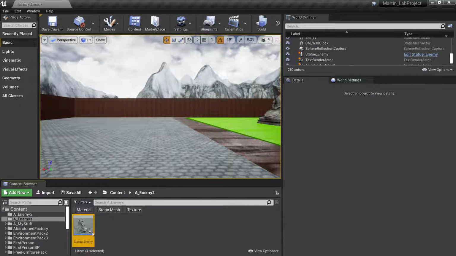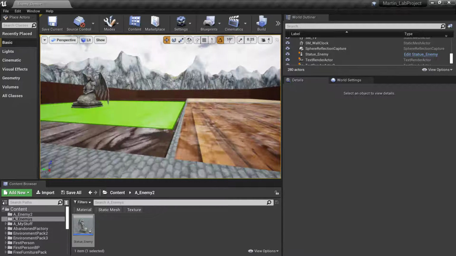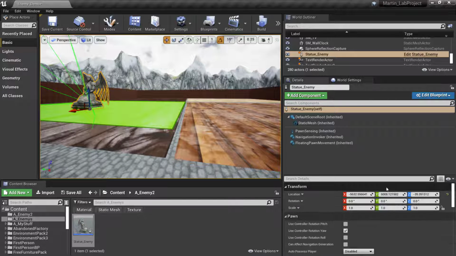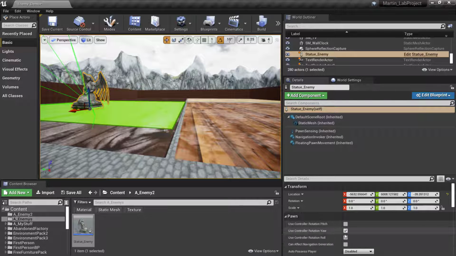There it is, underneath pawn. So it must have been underneath self. Yeah, it's underneath self. So right there, there is use controller rotation yaw.